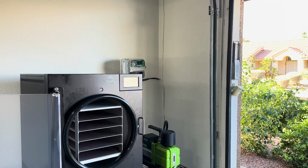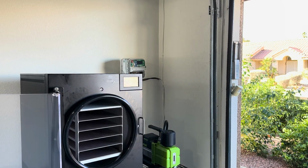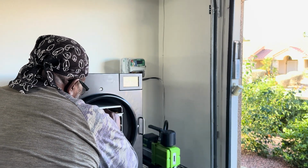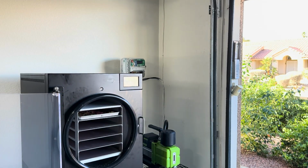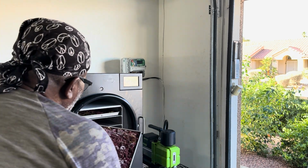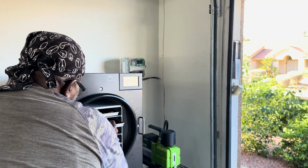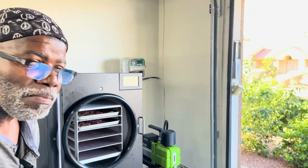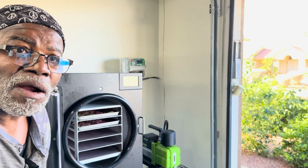Okay, so we're going to go ahead and start putting in 5 tray batches of beets. I'm going to run the cycle initially for 24 hours, and tomorrow, because beets are so fibrous and have sugar content in them, I'm going to dry them probably a total of maybe 39 hours. So stay tuned. When you get back, you'll see me go through pulverizing them through our grinder, which is our, let me show it to you.